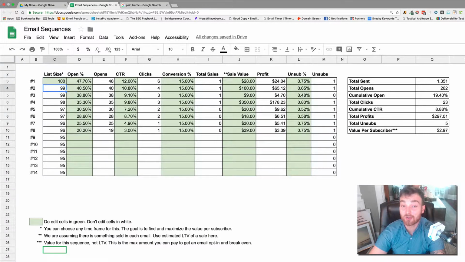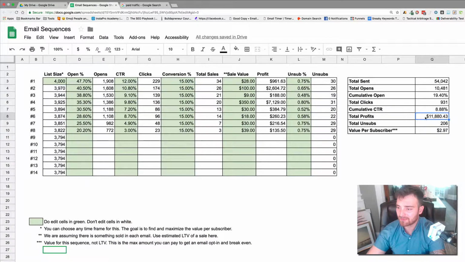If you have an email list already and you want to create a sequence that's not an onboarding sequence, you can do that too. So for example, I have an email list. I have several thousand different buckets, forms, if you will. And I can send a new sequence to any of those forms with just a click of a button. So if I wanted to create a new sequence and send them 8 different emails, I could do that. And then for this number, I would just put the size of that form that I'm contacting, right? So let's say that's 4,000. We put 4,000 there. So the total profit numbers will change, but the average will stay the same. And I'll explain how to get this number to change.